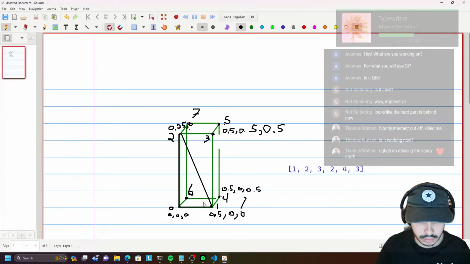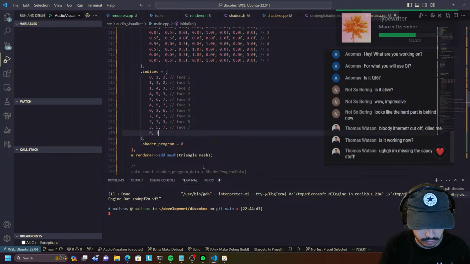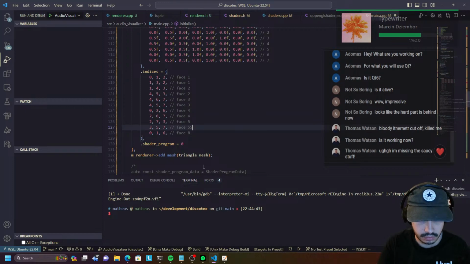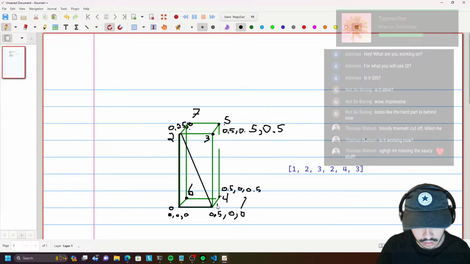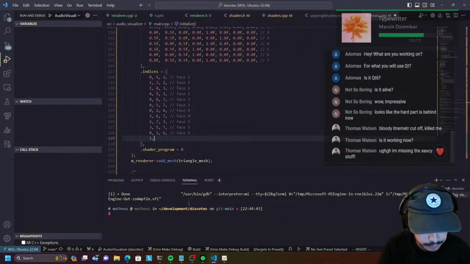And on the bottom we want 0, 1, 6. It should be face 6. 0, 1, 6, and then we want 1, 4, and 6, right? Very easy.